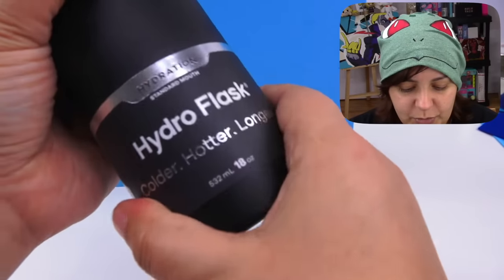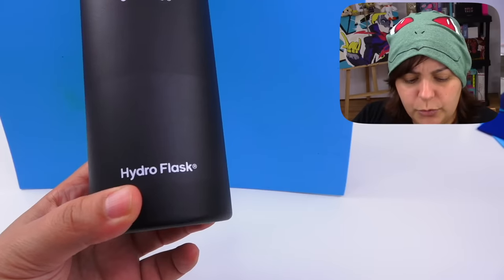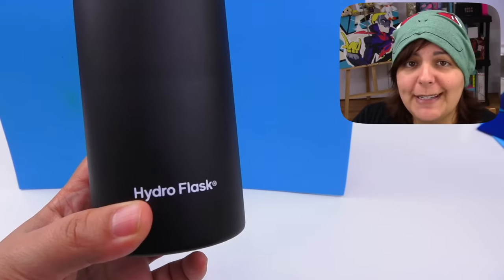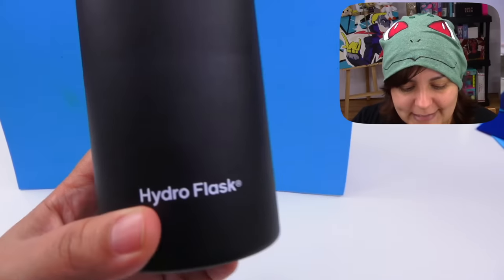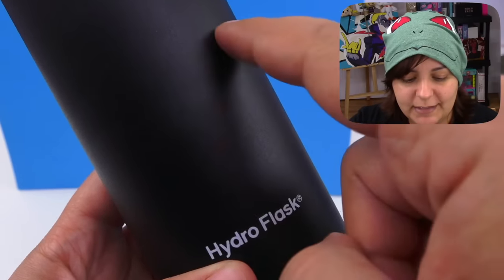All right, so let's remove this thing over here. Ooh, quality control. Can you see this? First of all, for a $36 water bottle, there's discoloration from where they put the label and the actual flask itself. Here you go. I can see it way more clearly. A little bit more matte and a little darker. Hydro Flask, why aren't we friends? Are you going to be another Crayola? Because then I'm gonna throw you in the trash!